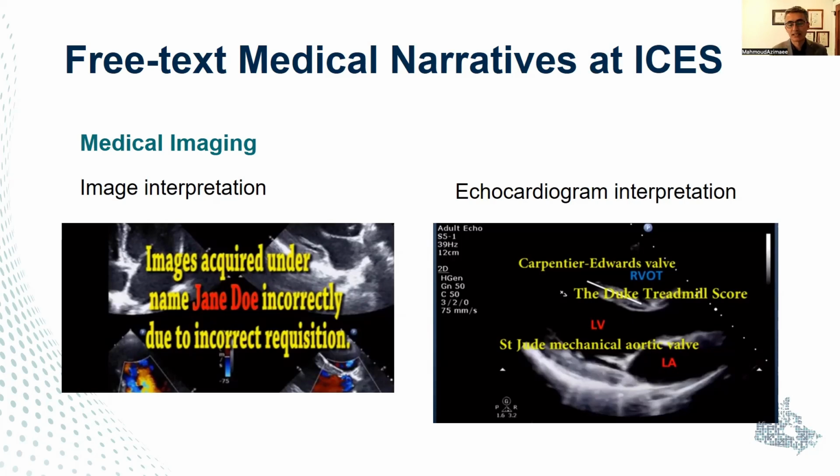And we noticed that in different data contexts, you have different challenges. For example, in the cardiovascular data, there are so many names, things such as devices or artificial valves or methodology that are named after individuals. Here you can see Edwards valve, or Duke treadmill score, and St. Jude mechanical valve. These are all very tricky because in one text, that could be the name of the patient, and in another text, not. And you need to carefully mask or not mask by the context.